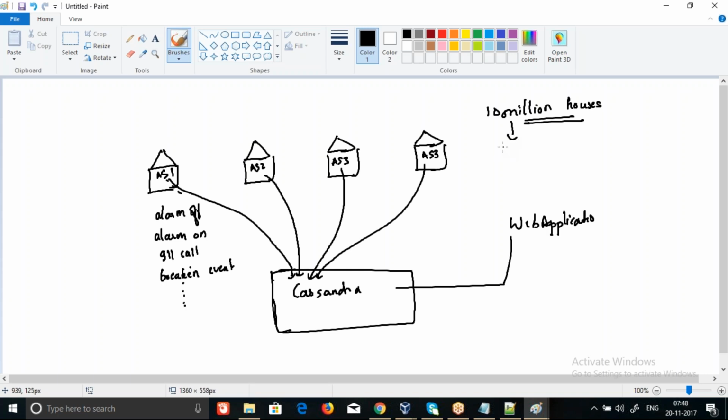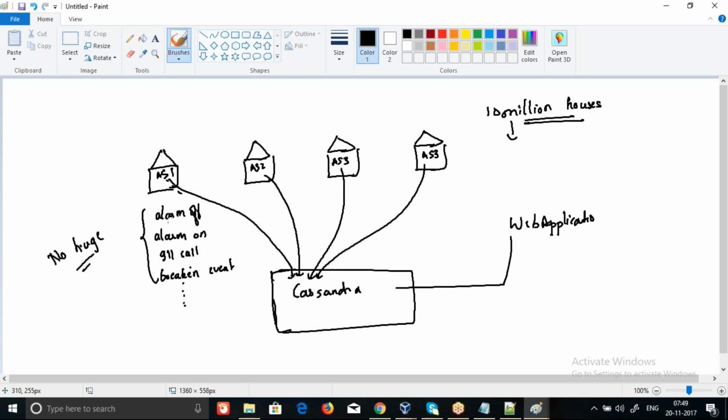at one particular time you will be getting a lot of events. I mean, it will be very rare. It is not a huge data here, because you can see that once in a while the owner may turn on the alarm. Once in a while the owner may turn off the alarm. In a very rare case, a break-in may happen. Somebody may break into the house. So it's not that you will be continuously receiving the data.